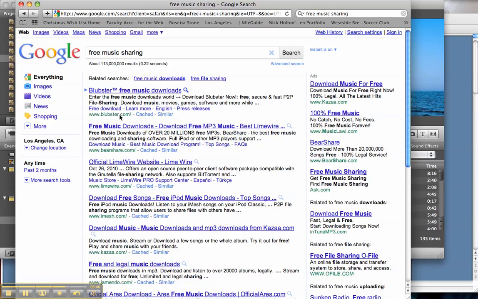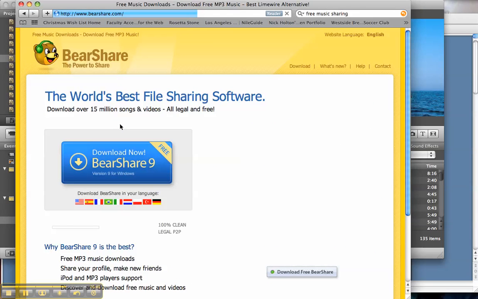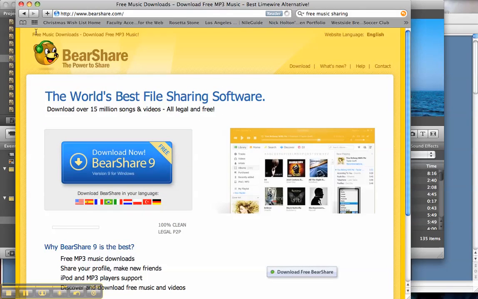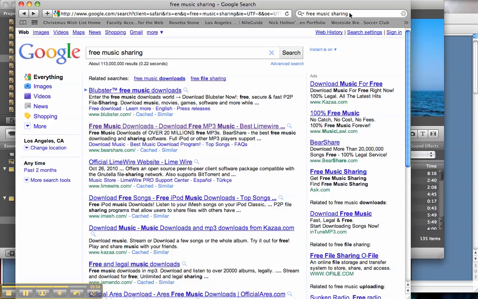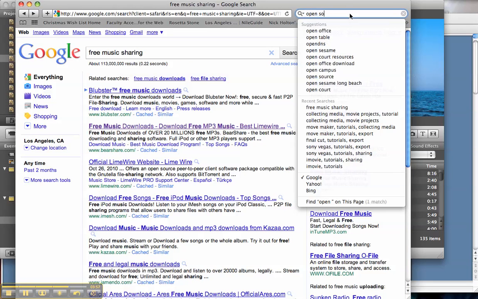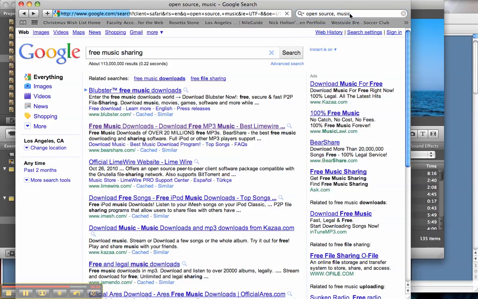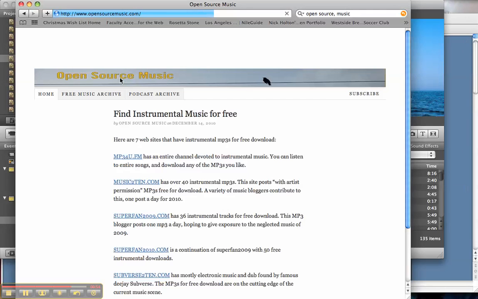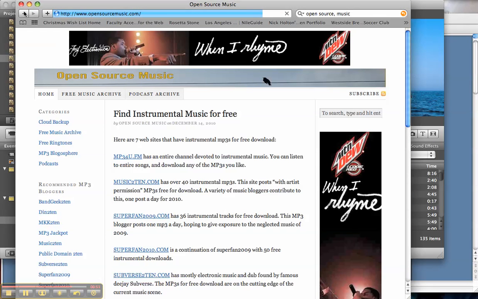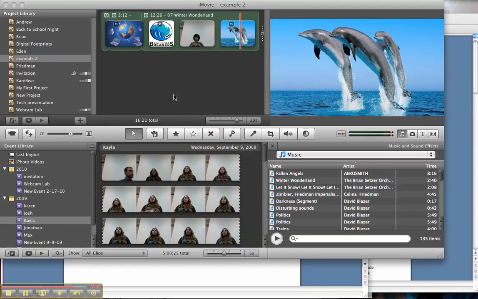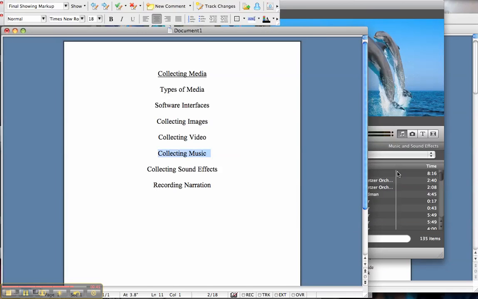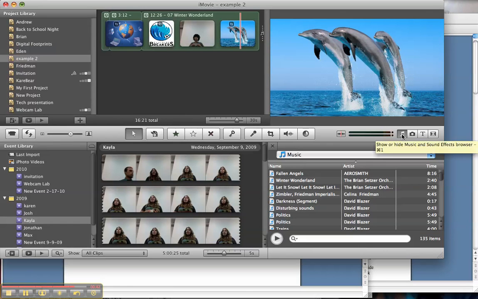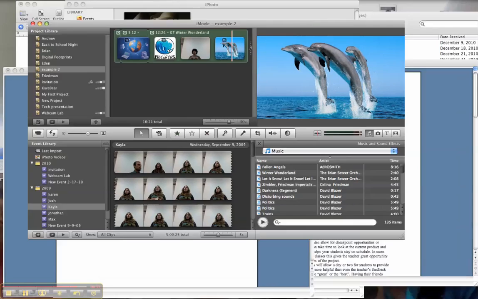So here, if I Google these sites, I can go in and find different websites that will allow me to share different music, or I can Google open source music, and these are all sound files and music files that have no copyright on them and are free for you to use in your project. So again, those are some of the different ways to collect music, and then again, it's the same process. Once you've collected it and it's gone into a folder somewhere, you find it, you take it, and you drag it into your music file, or excuse me, into your video file.